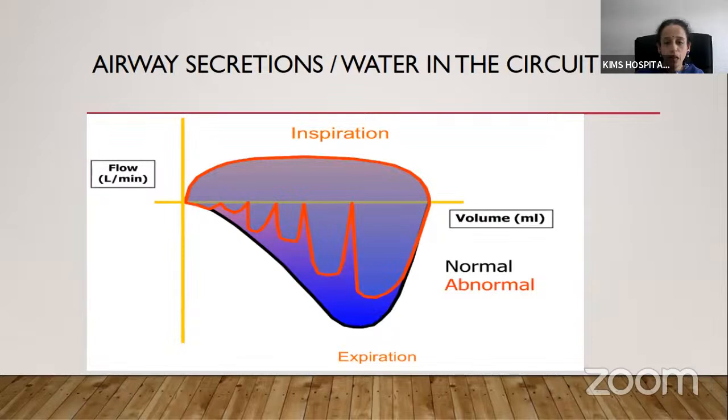Serrations happen when there is a lot of secretions in the tubings. So you can see the expiratory waveform having a lot of sawtoothed appearance or serrations. Then you have to set the humidifier temperature appropriately, check the ambient temperature, and check whether the temperature sensor is outside the warmer, and whether it is getting delivered properly or not. That will ameliorate the problem of these serrations in the expiratory limb.